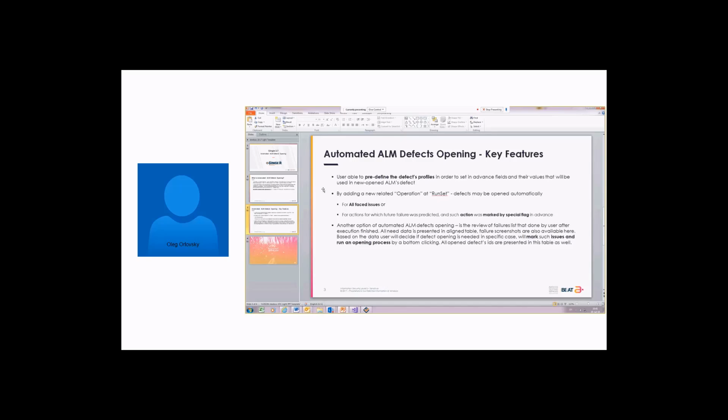With this table, the user is able to review the issues, to see the screenshot of the issues, and decide according to the data and his understanding if for some specific issues a defect should be opened or not. Okay, let's see how it looks in Ginger itself.